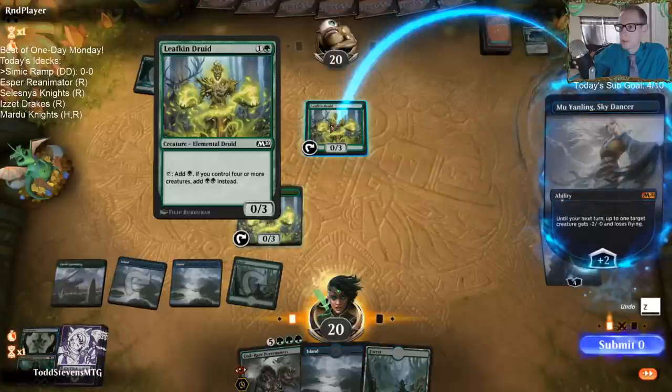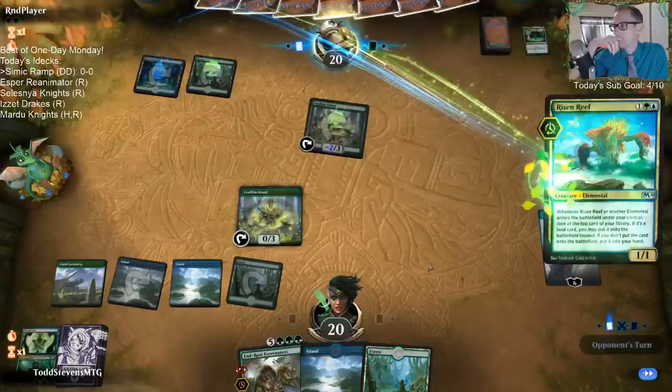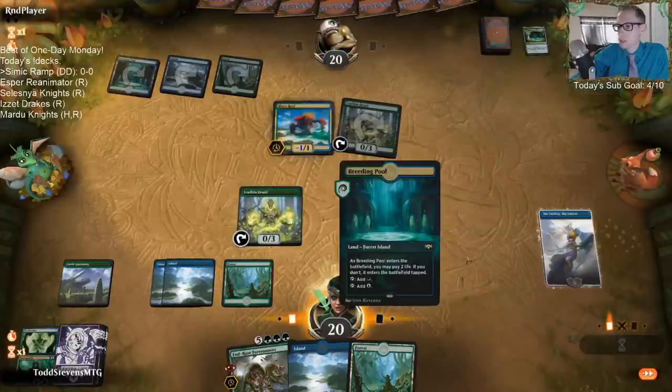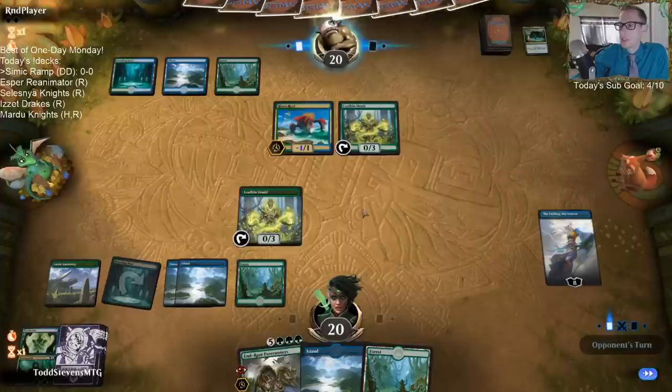Quell your temper. So I can just put the 4/4 into play. I think it's just going to be a better choice for me to go for the ultimate, though. Simic decks like this don't usually do a whole lot of attacking. No, you do not gain life whenever a negative power creature attacks. Nope. It's just treated as zero.